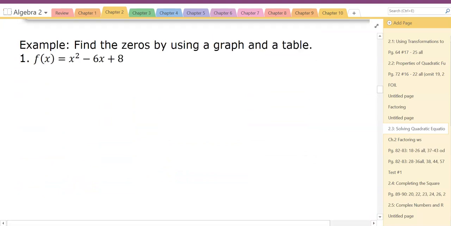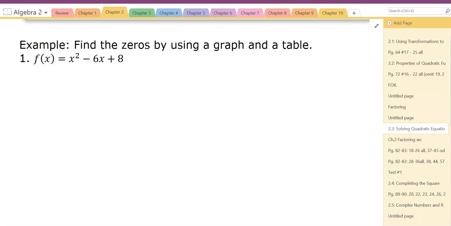Some of this you have already done. Previously in section 1, we were graphing quadratic equations, using tables to help us do that. To find your starting point for your table, you don't want to just throw in random numbers. You could, but the problem is that you don't know where the vertex is right away. You might only see one side of the graph, and you need to see both sides in order to see where it passes the x-axis. So we have to start by finding our vertex.